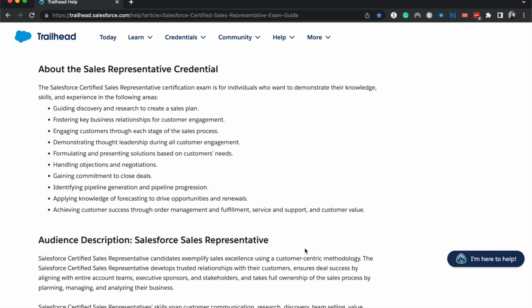and how you move to the next stage, or know when it's time to move to the next stage within the process. And then we'll talk about the customer success strategies that you might use and things that you might see from a customer success standpoint, like using service and order management and order fulfillment. And then also the differences between a pipeline and a forecast is super important. All right, let's go ahead and jump down.